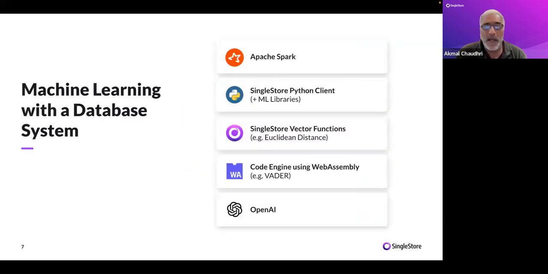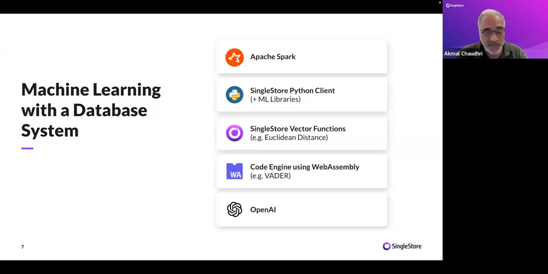Okay. All right, then. Now, let's move on and talk a little bit more about the machine learning aspects of this. This is not an exhaustive list. It's just to show you some representative examples of the different ways that you could do machine learning and AI and so on with SingleStore.